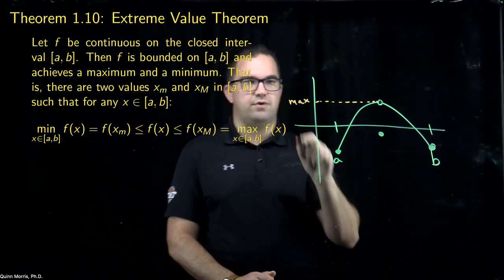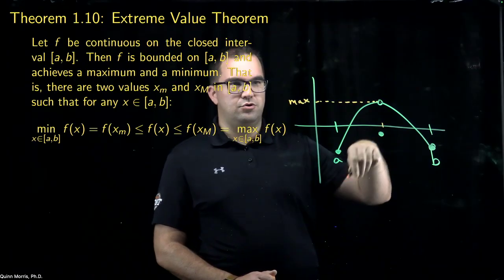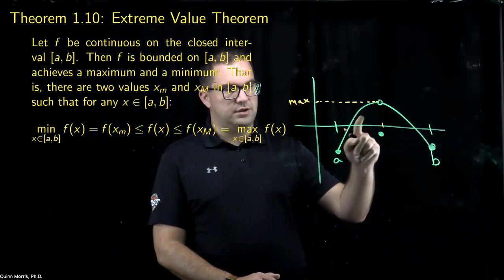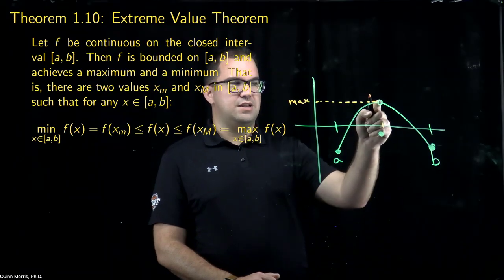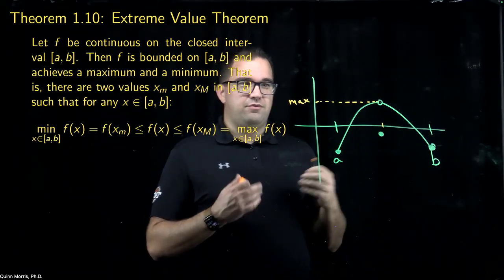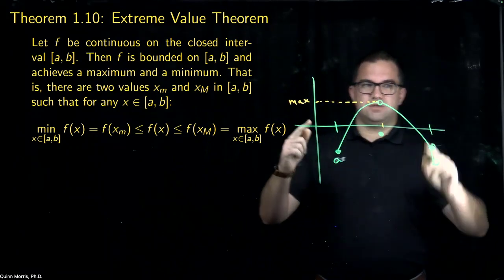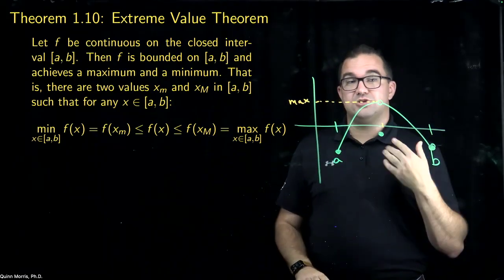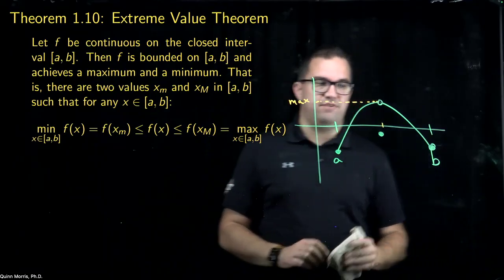I'm just going to abbreviate this by writing max for now. The problem is that at the point where you want the function value to be, you have this sort of jump discontinuity, this removable discontinuity here, and now you have a problem because your function never actually achieves this value. So you can't say, oh yeah, my maximum value is achieved at this point. Your function values are approaching the maximum, but they never quite achieve it. So the extreme value theorem says if I have a continuous function, that can't happen. I have to achieve my maximum value.